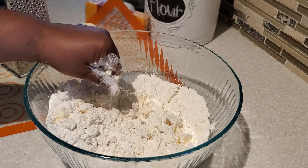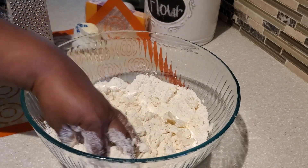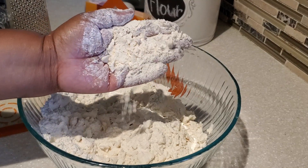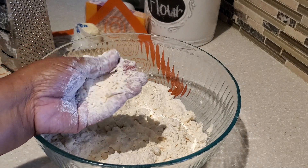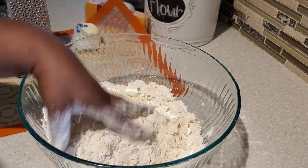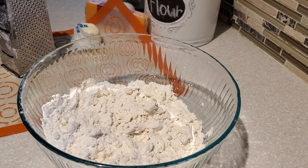We're using one and a half sticks of unsalted butter, grated. Once the butter is in the bowl, I go around and make sure all the grated butter is nice and broken up. You want to see pea-sized flakes of butter and flour blended together — that's how you want it to look at this point. I pinch it with my hands, and when I make a fist with the flour and butter, it should hold together.